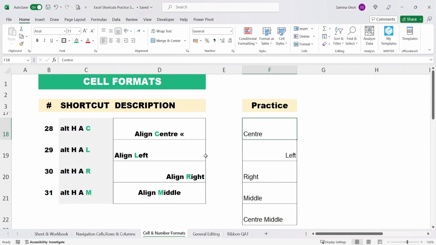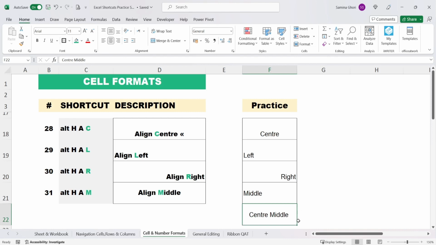Moving on to cell alignments. Whether it's text or a number, we want to have that in a different alignment within our cell. For aligning center, the shortcut is Alt H, A and C. As you can see, we are now to the center. To align left, it's Alt H, A, L for left. Let's push this to the right, Alt H, A, R. And the final one is middle. Alt H, A, M brings it to the middle. As you can see, you have a middle and a center in Excel, and we're going to move this text to the center and the middle by using two of the shortcuts. Alt H, A, C, Alt H, A, M, and there you have the text in the center as well as the middle.